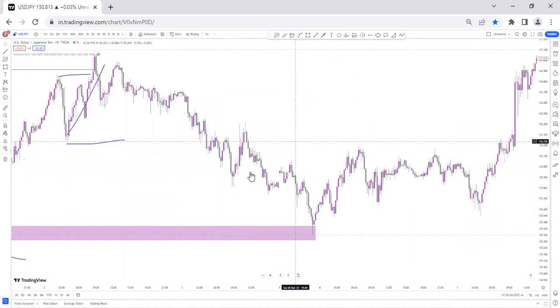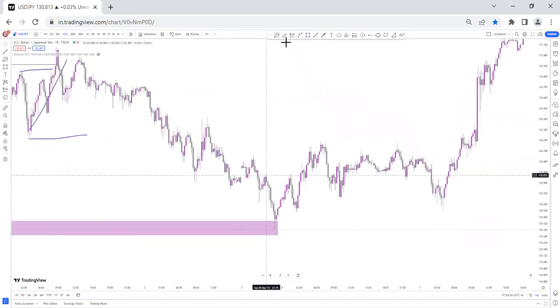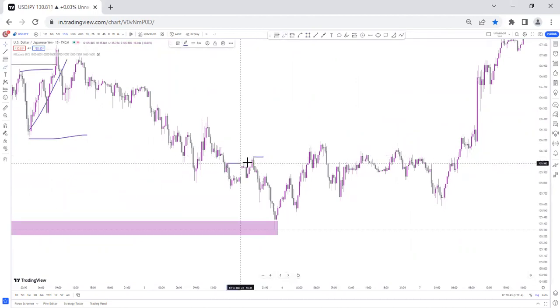Okay. So you see, after we have this mitigation, we already confirmed this high as our swing high, because price took out the liquidity and had this decent pullback. So this becomes a decent pullback, and we have a break of structure. You see the pullback that mitigated something here before this push to the downside. So this becomes a swing high in the internal structure. That's what I mean. And price already mitigated our nice demand zone. And you see we have this nice change of character here.